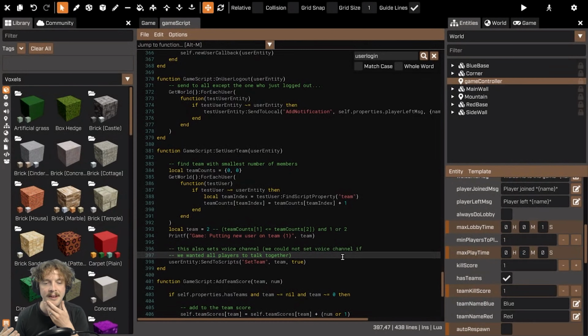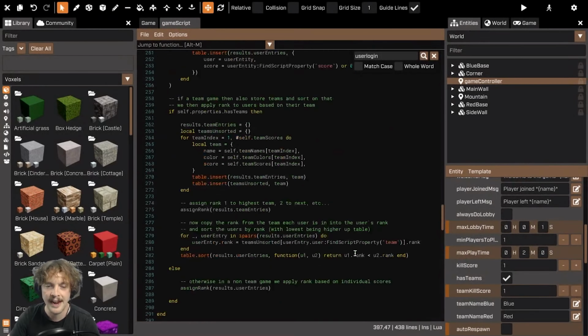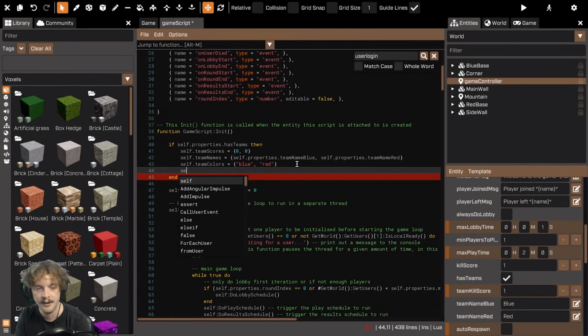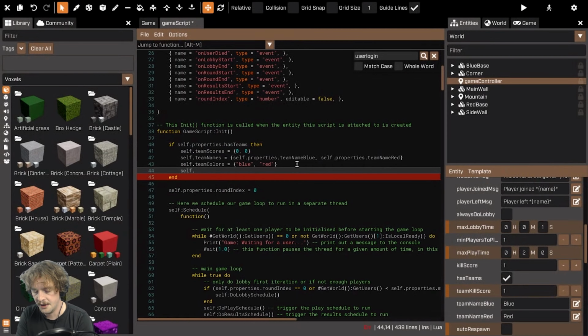So how do we code that? How do we put it into our game? Firstly, we need this collection of users that haven't yet played on their own. So let's create a class level variable to store that, because we need that to be persistent. Up here in the init function, which is called on the server, where it says if self.properties.has teams, that looks useful because this can only happen on something that has teams. I'm going to put a new line of code underneath self.teamColors: self.notBeingSolo is the name of my class level variable, equals, open parentheses, close parentheses.